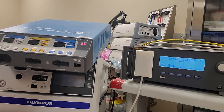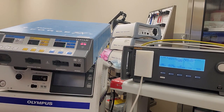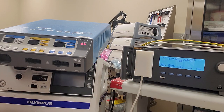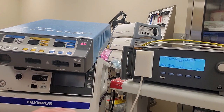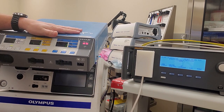Hey everyone, welcome back to Better Biomed. Today we are going to go through a calibration on the Force FXC monopolar. Bipolar is almost the same process, but we're only doing monopolar because monopolar is the only one that I'm really noticing is just way off spec, and we're going to pull some of these guys back in.